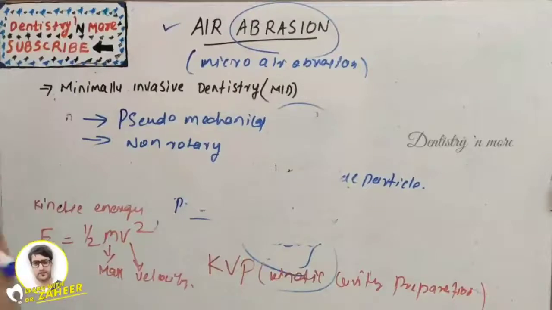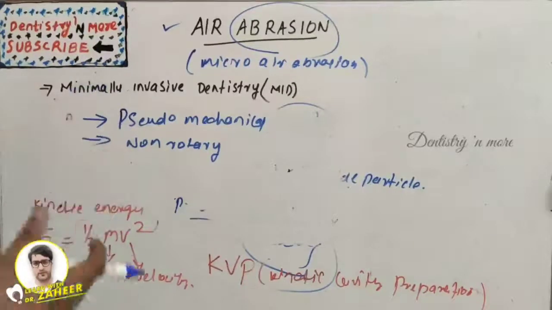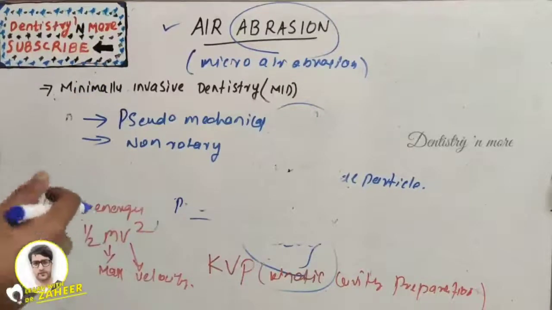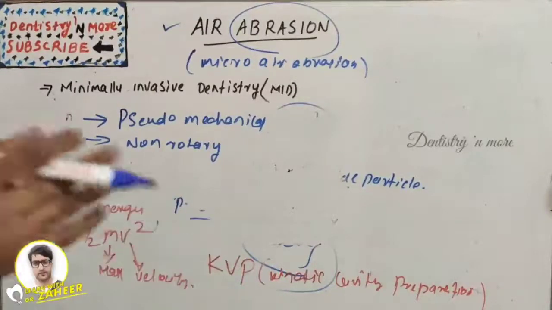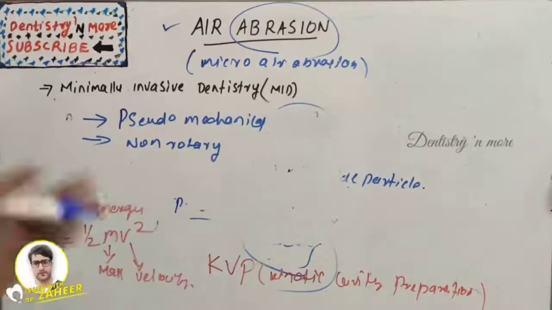Studies have shown that the bonding of enamel and dentin surfaces prepared with air abrasion is much better than that with the conventional carbide bur or acid etching. That is the advantage of air abrasion - the bonding of enamel and dentin is largely improved compared to the conventional one with acid etching or carbide bur.